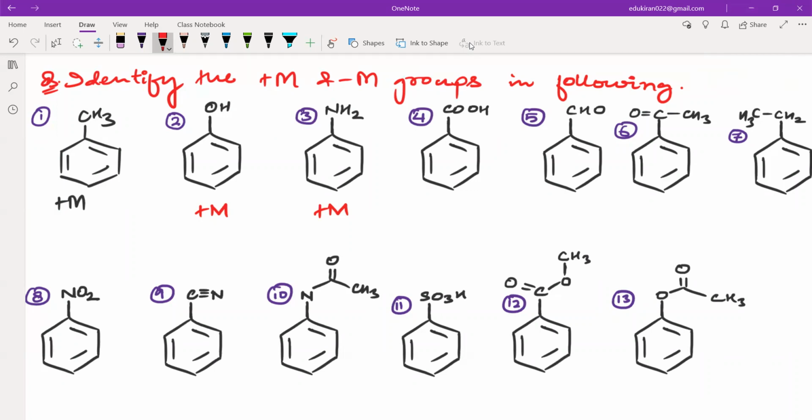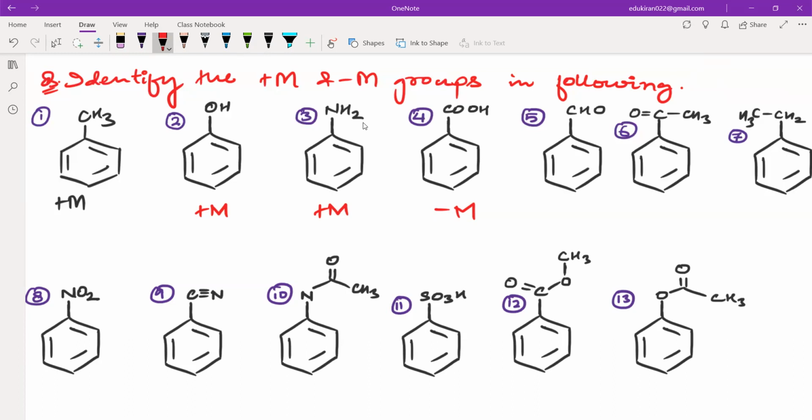मैथ्यू, वाई प्लस एम? So it's donating group, right? Oh, never mind. वो तो नहीं. COH. Never mind. Okay, okay. वाई, हाउ डू वी सी माइनस एम और प्लस एम? पहले तो माइनस एम ही देखते हैं ना हम लोग. फर्स्ट ऑफ ऑल वी सी वेदर इट इज अ माइनस एम और नॉट. हाउ डू वी सी माइनस एम? द की एटम. आपने तो नहीं किया है हमारे साथ ऑर्गेनिक केमिस्ट्री, है ना मैथ्यू? Yes, sir. I was there. हाँ, ओके. तो देख लीजिए थोड़ा हिंदू वीडियो. ओके, दिस इज द सेकंड लास्ट आई थिंक लेक्चर ऑफ माइनस. सो व्हाट यू हैव टू सी, देयर इज दिस concept of key atom. Key atom here is the carbon that is directly attached to the benzene ring. So this is the key atom.